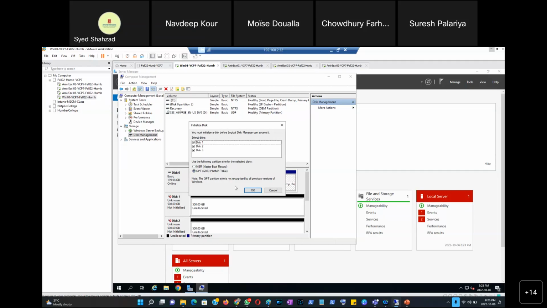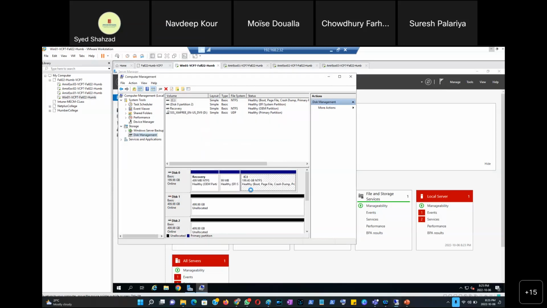So GPT is okay, it's there by default. Even if somebody selects MBR by mistake, it's okay for this lab. So I'm going to press OK here, and the 3 disks are added.